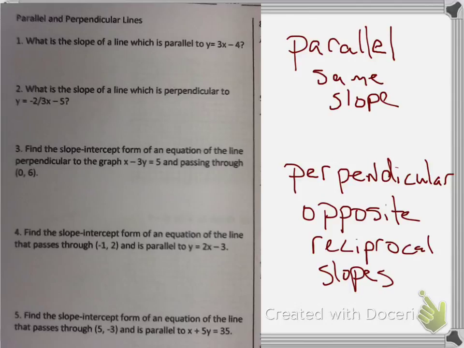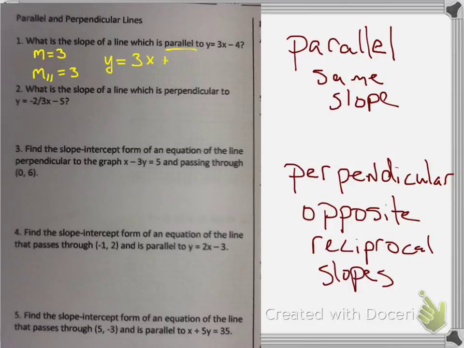Anyways, let's start off with this. We want to talk about parallel and perpendicular lines. Parallel lines have the same slope, whereas perpendicular lines have opposite reciprocals. On a question like number 1 and 2, when I'm asking for the slope, if I know that the slope of the original line is 3, then the new line, since it's parallel, will have a slope of 3 also.